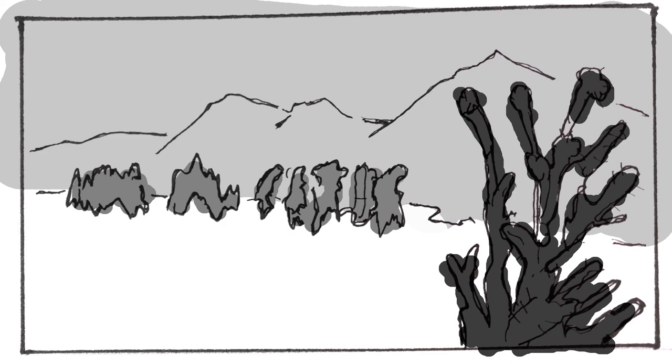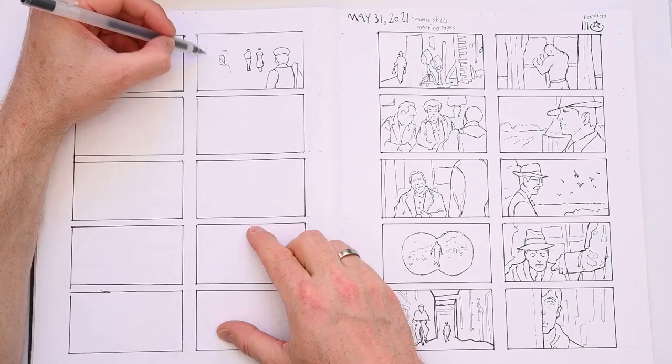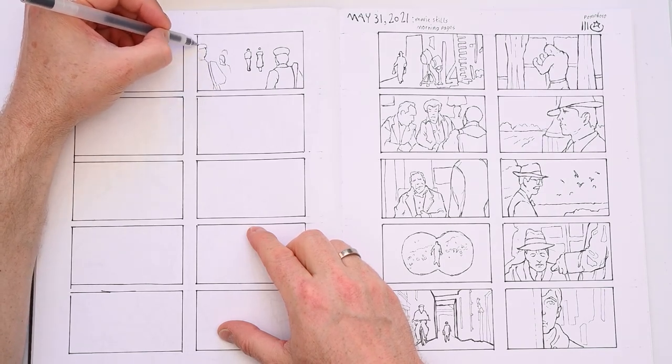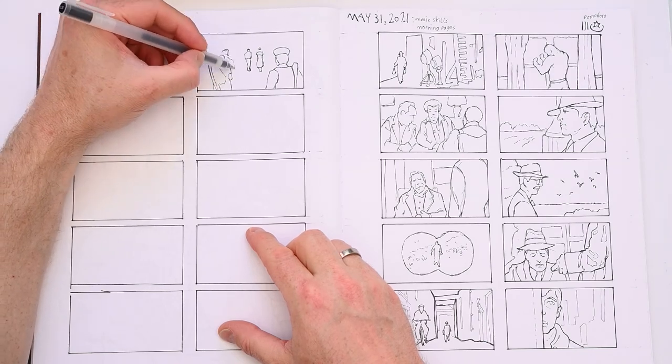In these frames the filmmaker also clearly organized the depth to make sure there is a foreground, middle ground and a background. Some frames only have two depths but here are some examples where you can see front, middle and back. It is a good idea to organize your illustrations the same way. Artists usually do these studies in tone but as I said as I was studying the frames I learned that the storytelling aspects were already communicated in the line sketches. These are some of the things you can learn while doing these thumbnail studies of movie still frames. There are many more jewels to be discovered gold to be mined from cinema when it comes to visual storytelling.